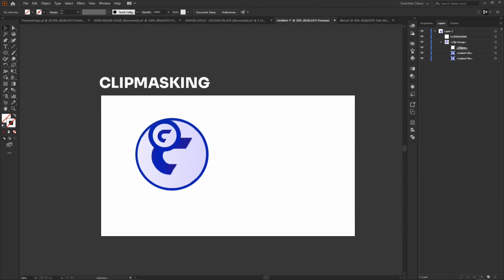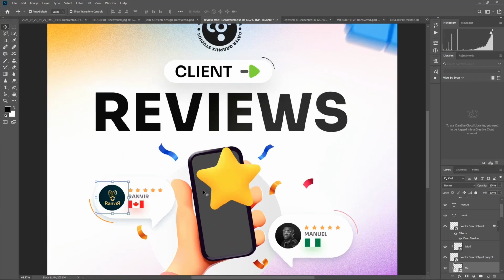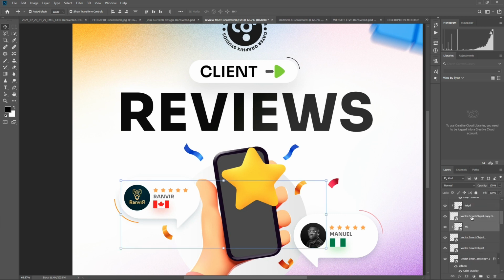What about Photoshop? Let's head over to Photoshop and do the work from there. Like I said earlier, with Photoshop clip masking, you can drag stuff around because Photoshop doesn't have a direct selection tool or all of that. You just have the move tool, which you can use to move an element as long as that element is not grouped with the other. So for instance, we click on this element, we can group it now with this other one. Okay, then we can now move them around together. But that's not the point for today's tutorial.